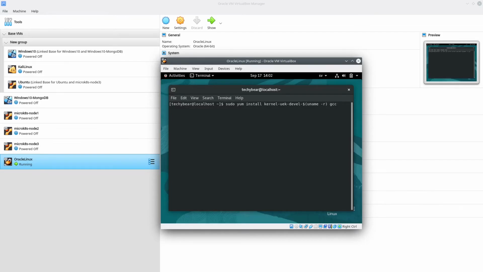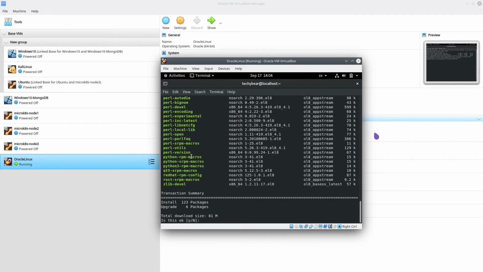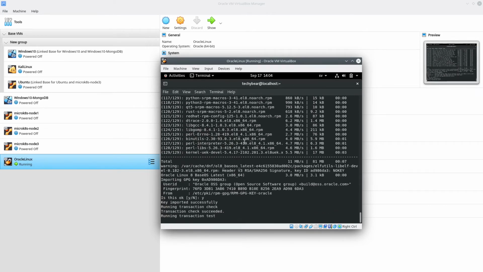We need gcc as well, binutils, automake, perl, bzip2, elfutils-libelf-devel, and let's give the password. Yes, we'll install all. Yes.